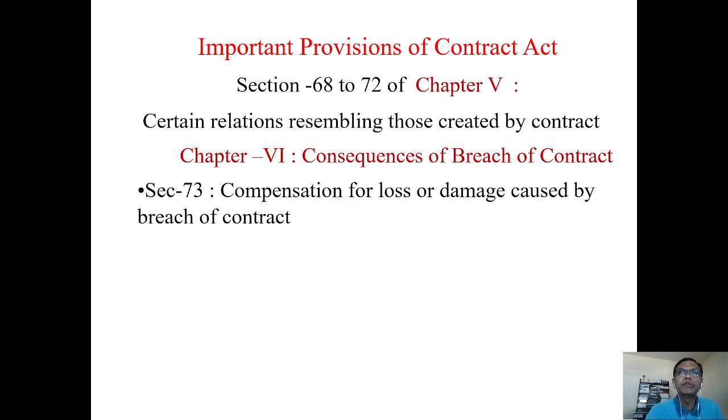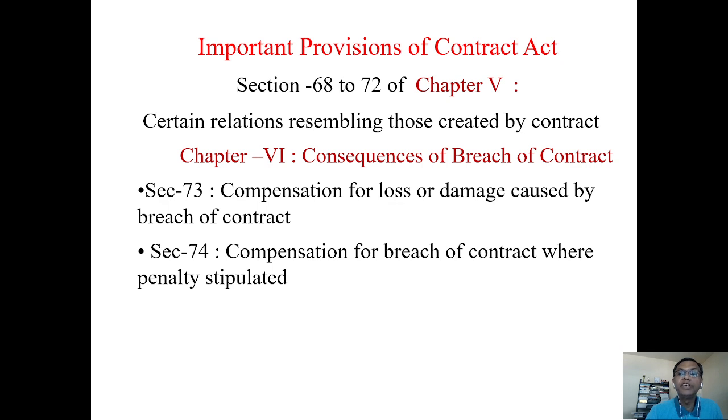What is a breach? Breach of contract is a term you use quite often. When a condition or a promise has been broken or not honored, that is a breach of promise, or a breach of condition. As per this section, when there is a breach, the party suffering the breach is entitled to claim damages by way of compensation from the other party. Breach causes damages, and against the damages, a party is legally entitled to claim compensation.